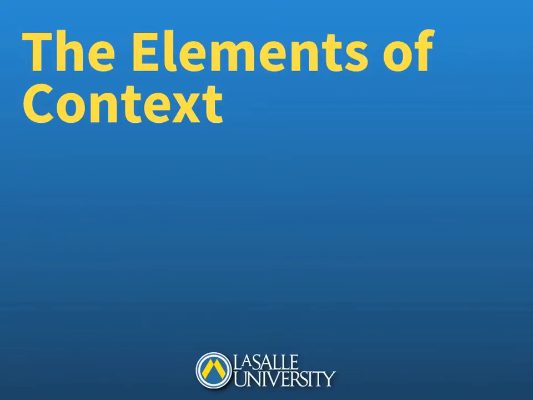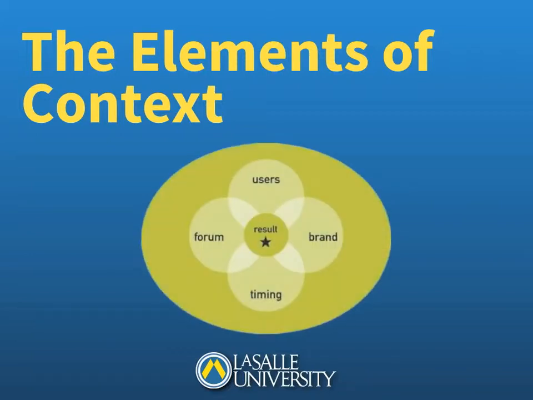So what are the elements specifically of context? And here we're piecing together all the elements of our context that I mentioned before into one contextual bubble. We have our users on the top from our audience analysis. We have our brand on the right from our institutional analysis. We have on the bottom our timing from our market analysis. And then we also have on our left our forums or our channels where all of our content is that we've begun to do our audits on. So they all intersect together in the middle with the result. And that's really what ties everything together here.